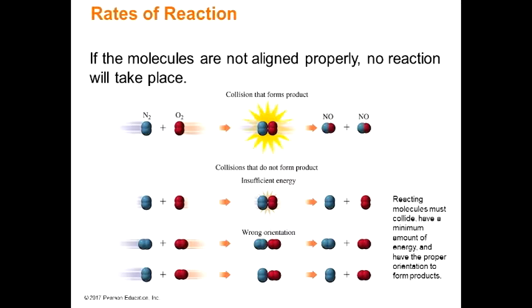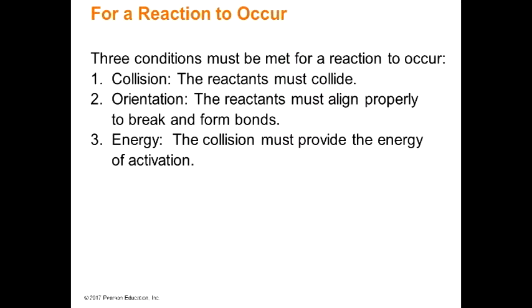Reacting molecules must collide, have a minimal amount of energy, and have the proper orientation to form products. It must satisfy these rules. You get it? These conditions must be satisfied. It has to collide and have orientation. Okay, so watch for that. That question is on the exam. Three conditions must be met for the reaction to occur: collision, orientation, and energy.